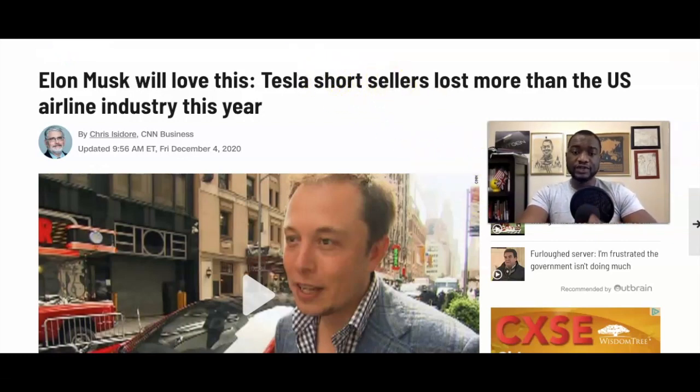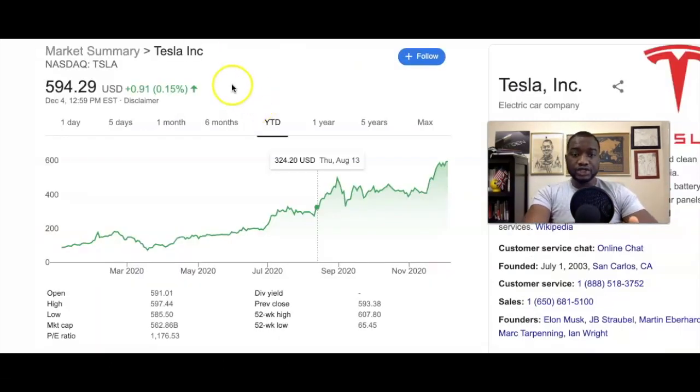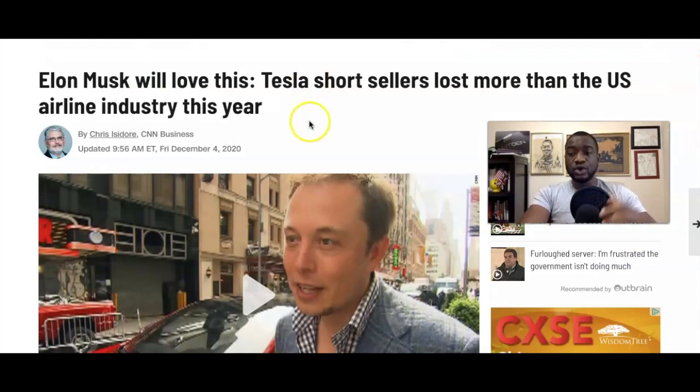So here's an article about how Tesla shorts, basically shorts, for those of you that don't know, if you're watching this channel for the first time, when you buy a stock, you're betting that the stock will go up. That's the whole point why you're buying the stock. So the opposite of that is when you sell the stock or you short the stock, you believe that the stock will go down. Because the stock price has gone up so much in the past year, look at that, 558%. That's how much the stock has gone up by this year. So the people that were betting that the stock would go down, they have lost a lot of money.